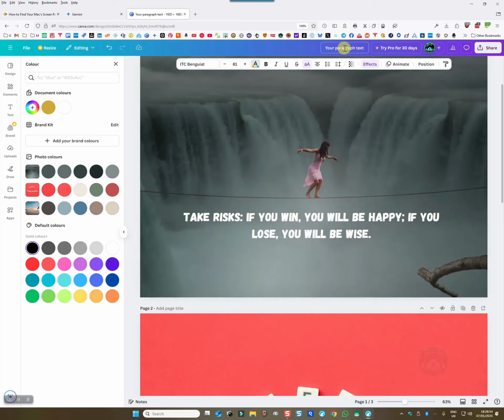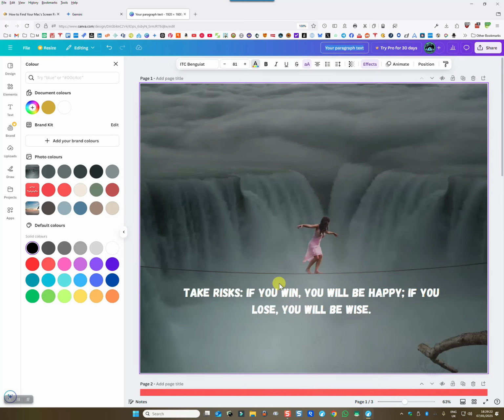So at the top here, it says your paragraph text. Now, this little area is basically, if you had one image, whatever you write in that little space becomes the title of that one image. If you've got multiple images, that little title becomes the zip file name or the folder that it'll create when you extract the zip file. And I say zip file because once we download these 3 images, it'll be put into a zip file. So I'm just going to put here 1920 by 1600.